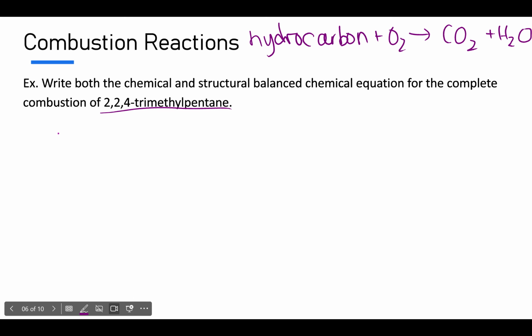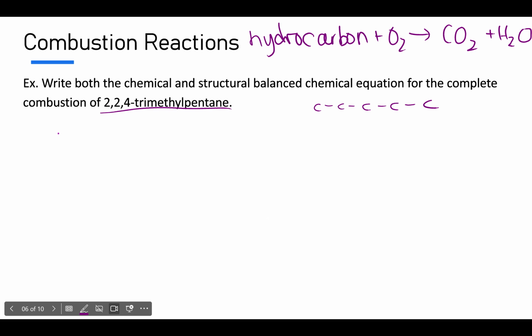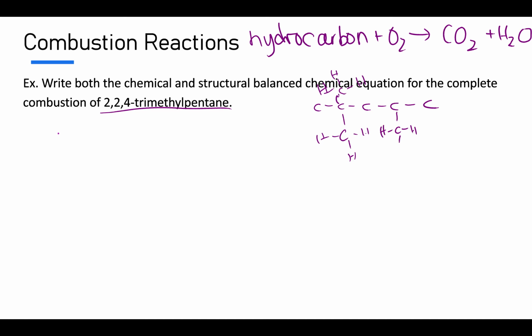So for this one, pentane, 1, 2, 3, 4, 5 carbons. 5 carbons on, and again, on carbon 2, you have a methyl group. On carbon 3, so maybe we'll just draw the whole thing in here. So we have 2 on carbon 2. On carbon 3, nothing. On carbon 4, another methyl group. And then you need to fill in all of your hydrogens.